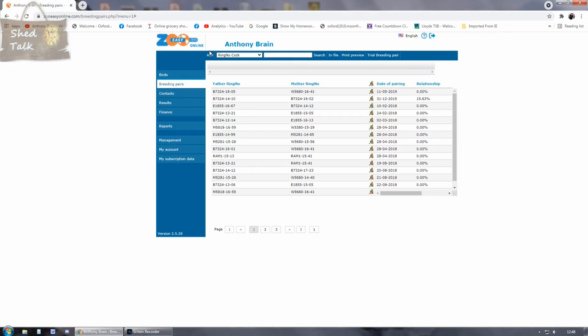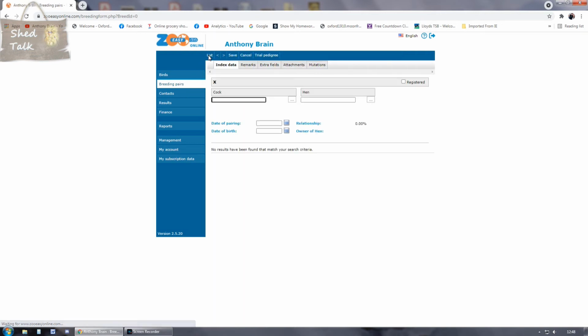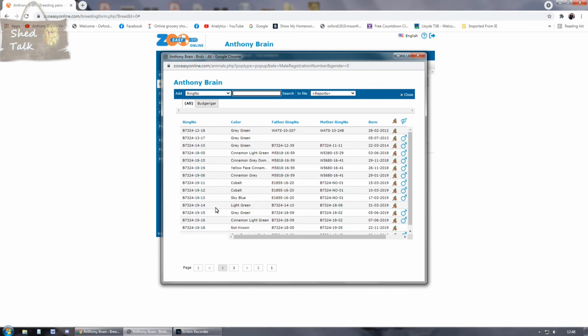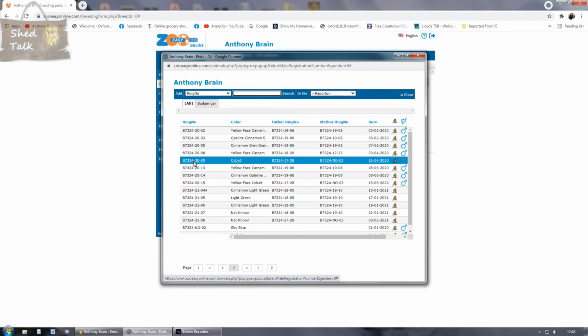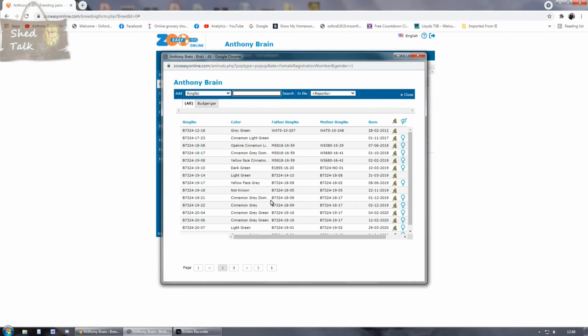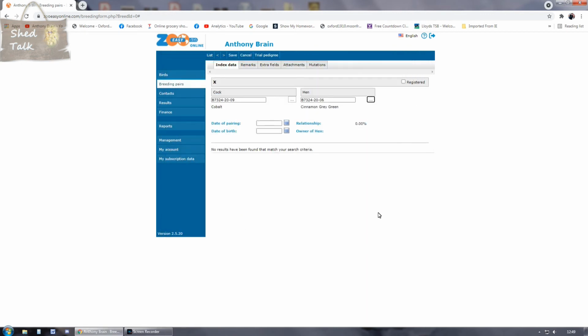So if I click on the add button here, and then I want to add that cockbird, and add the hen. So we've added the hen.